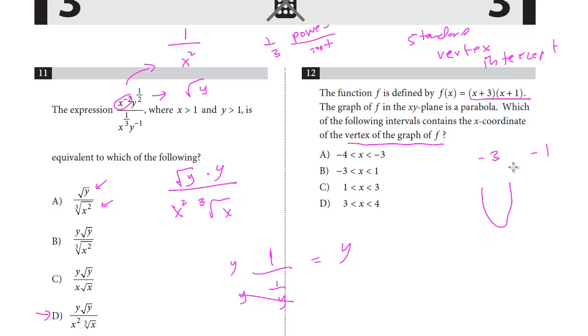And so how do we get the axis of symmetry? How do we know this point right in the middle? I apologize for the drawing. It's using a different tablet. It's a little bit more difficult to write. All right, so we know that these are the two intercepts. How do we get the vertex? They're only asking for the x-coordinate, which is just the axis of symmetry, which is right in the middle. And you may be able to do this intuitively because we know a parabola is always symmetric. It's really just the midpoint of these two. It's the average.